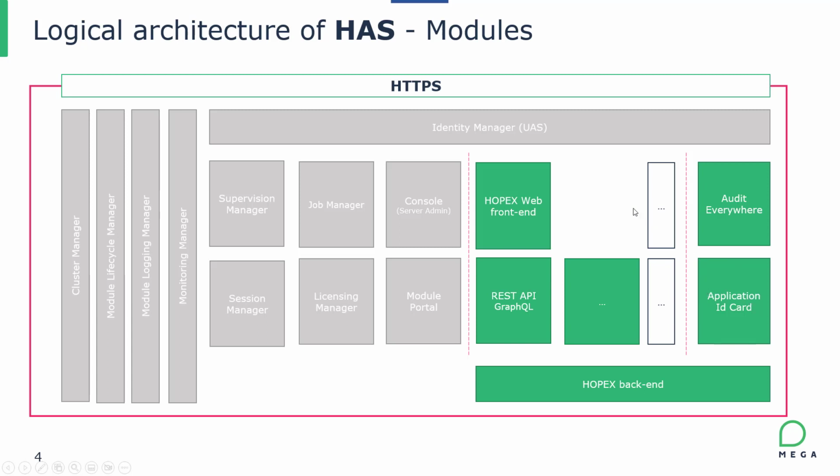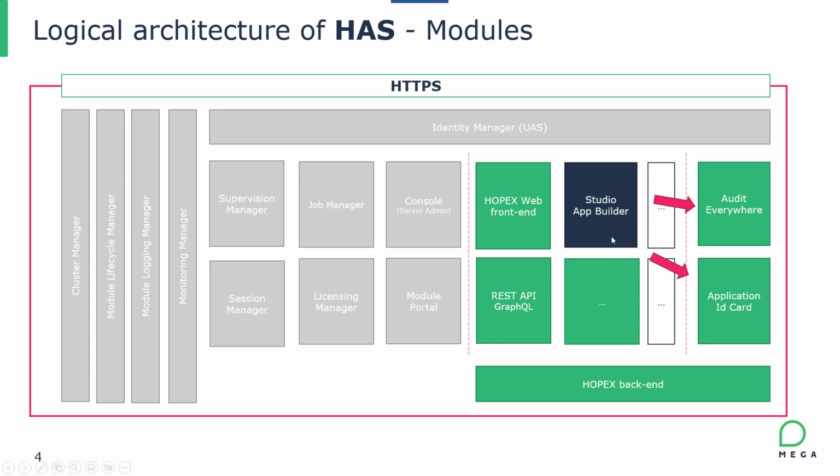So the app builder, the studio, will be one module among others that will have the particularity to be able to build the other web parts of the application. It will have its own life cycles, and the apps that are generated will have their own life cycles. For example, the studio will be able to generate the future Audit Everywhere app or the future Application ID card app. They will be fully autonomous applications with a login page, a logout, some menus, some screens.